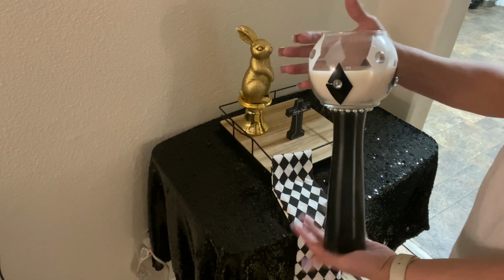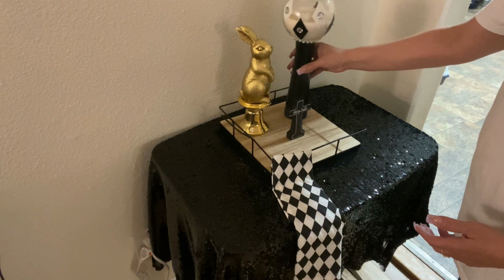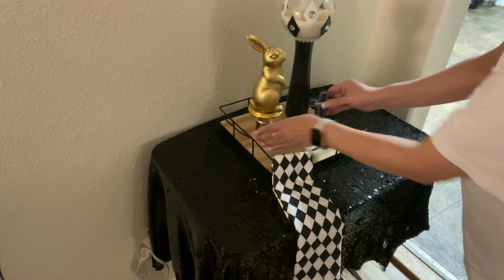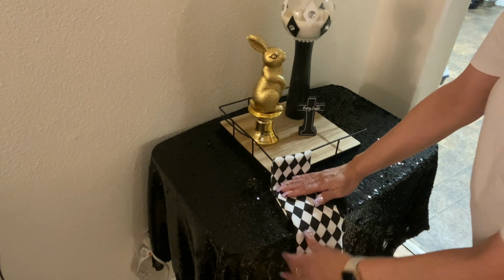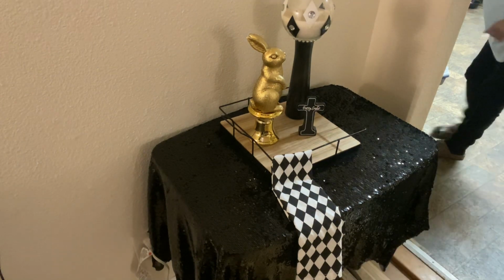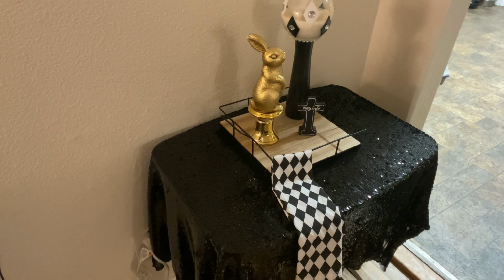So I did have to add a beautiful cross, and yes, it says Happy Easter on one side and Hallelujah on the other. Now, if we move on over to that candle holder that I DIY'd, I used the Cricut machine to make the Harlequin design, and then I spray painted the bottom half of that fishbowl candle holder. So both of those pieces I got from the Dollar Tree, and I think that candle came out absolutely amazing.